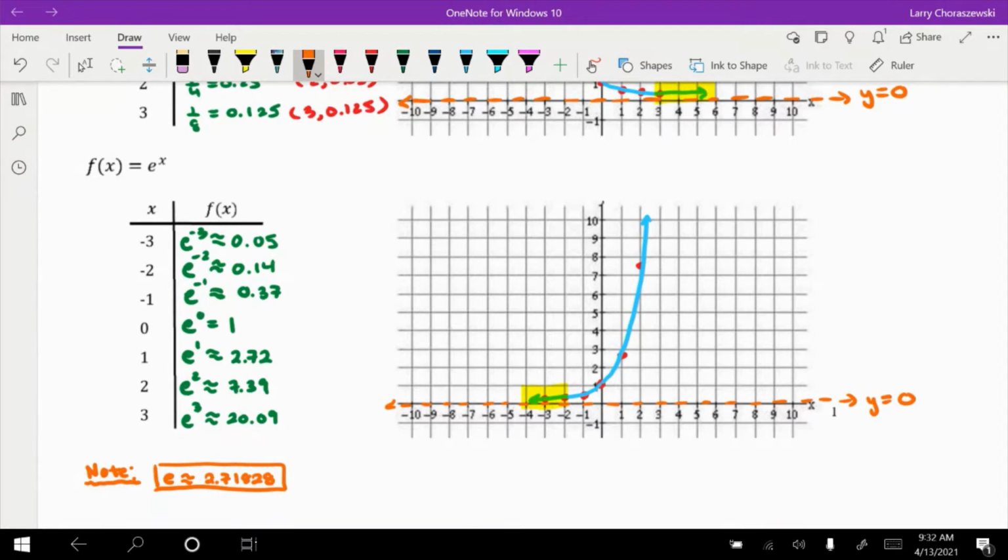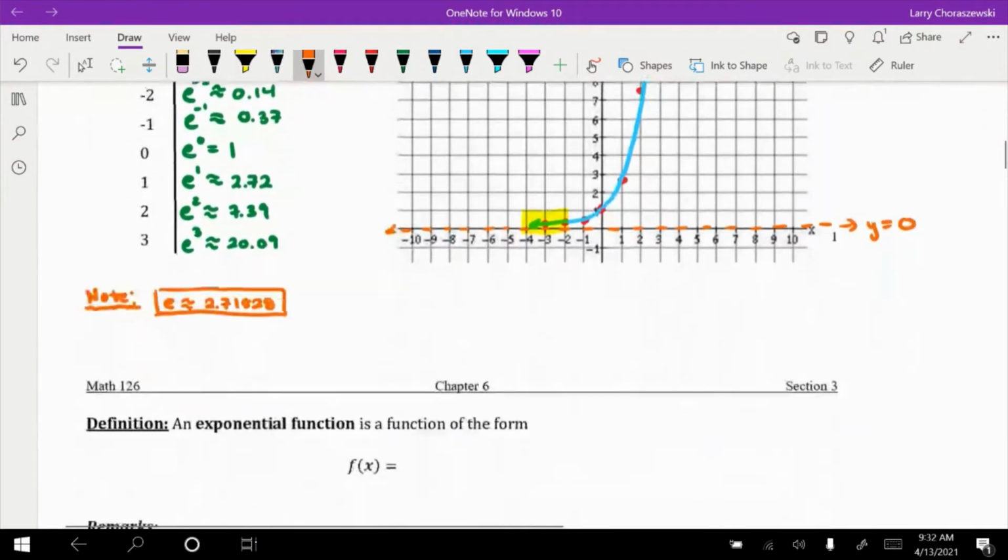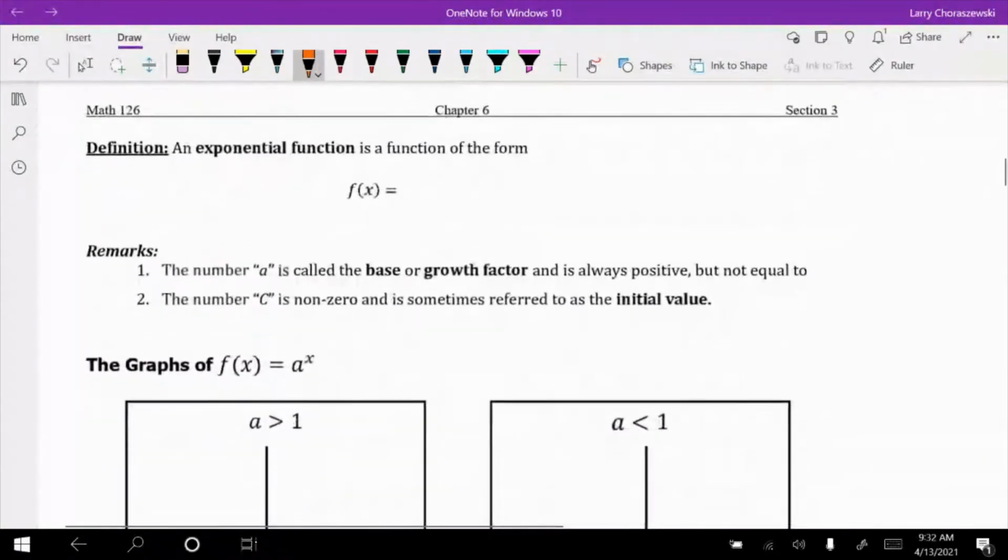So let's get to the official definition of an exponential function, and then we'll look at a couple of application problems involving them. Then we'll revisit these graphs, but in the context of transformations. So the way our author defines an exponential function is a function that has the following format. Let's write capital C times a, and in the exponent of a, we're going to put the variable x.